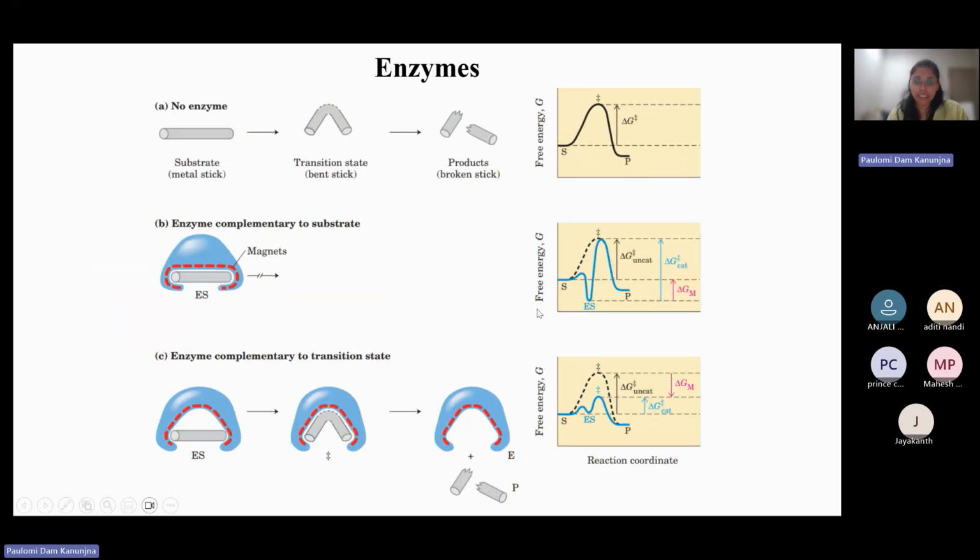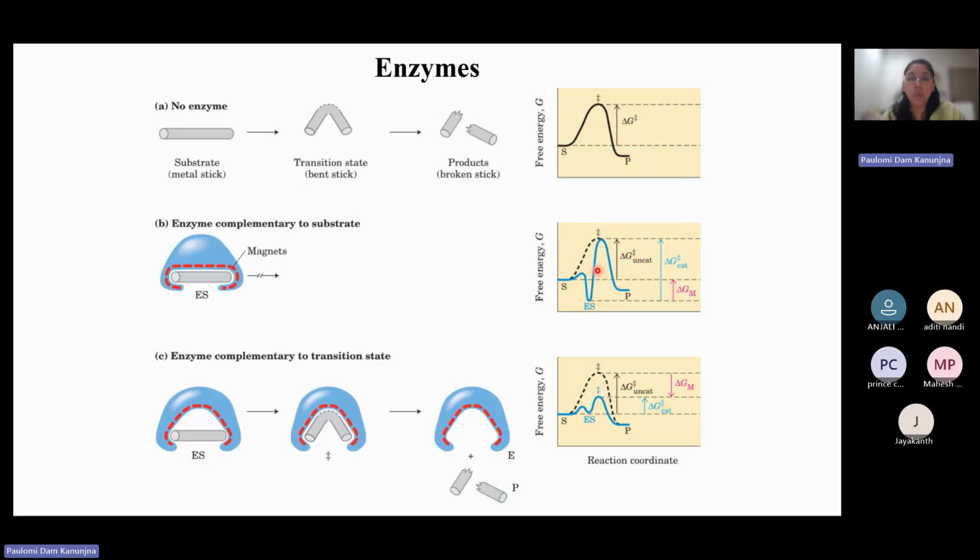But now you have an ES, which is basically enzyme on substrate, which is fitted so properly that the activation energy to break ES to P is even higher. Let me put the pointer on so that you can see what I'm trying to show here. So you have this enzyme substrate complex with an enzyme that perfectly fits the substrate itself. So for that thing to break into product, the activation energy is even higher than it was in the native substrate form. This enzyme will be of no use because enzymes are supposed to enhance the reaction rate, not reduce it further.